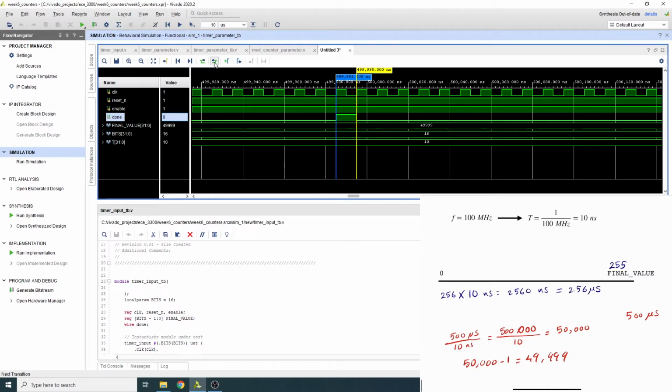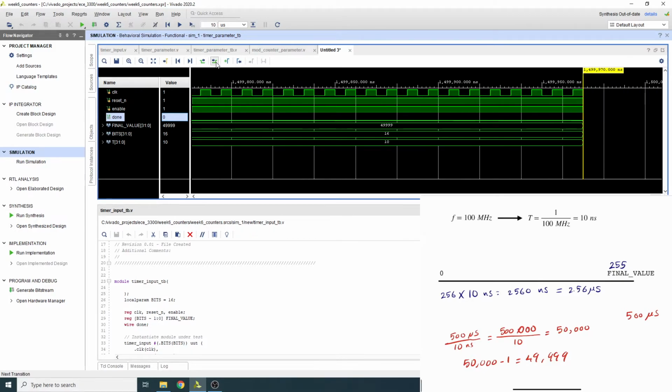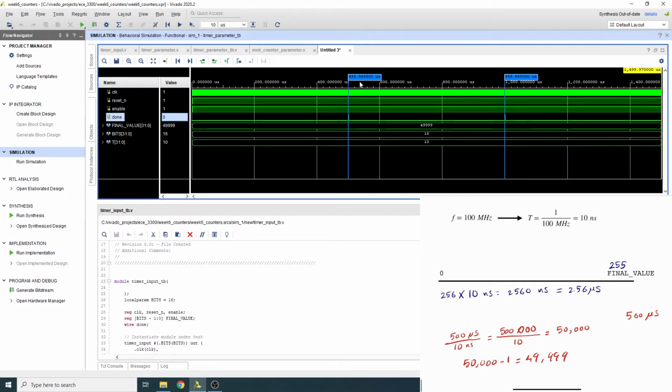So it did. And now what I really am after is a next transition, which is when is the next ticker. So I'm just going to add a marker in here. And of course, I can see if there's another change. There's nothing else at that point. So I'm going to zoom out and I'm going to see that I have a couple of tickers in here. And I can see the difference between them to see if it's actually ticking every 500 microsecond.